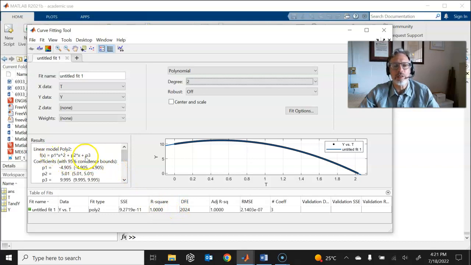And it gives me an equation for the curve fit, which is the function f of x, which is y, is, well, it's p1, which is minus 4.905 times the x value squared.